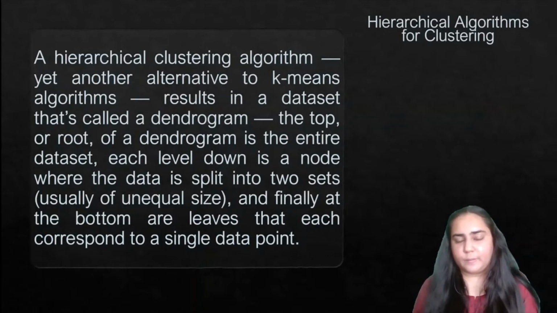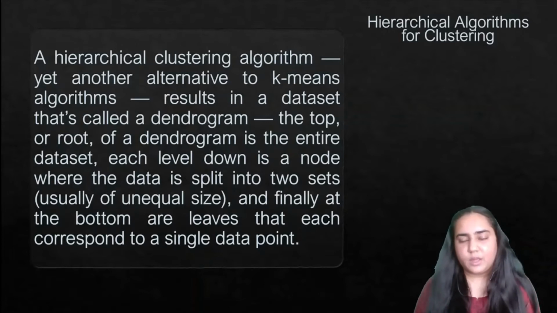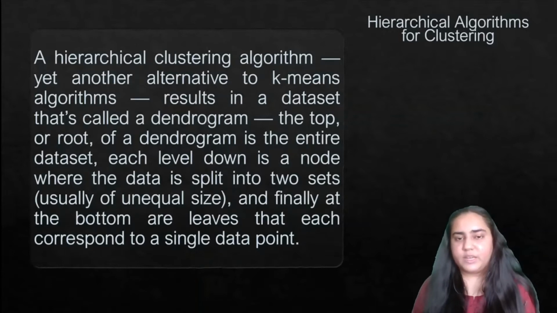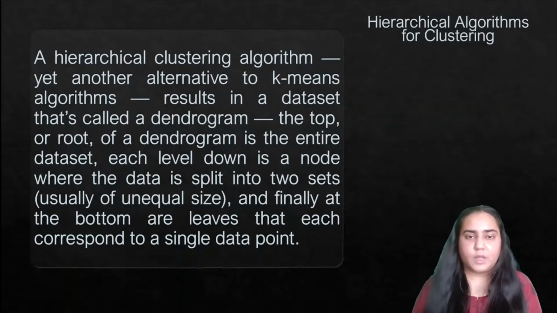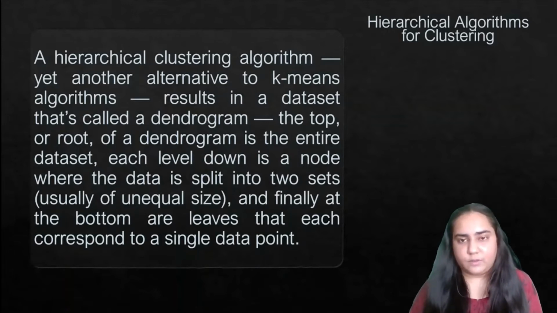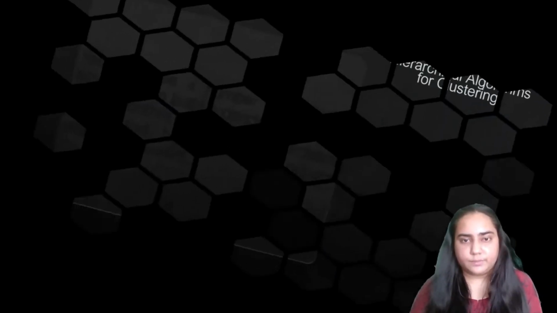So what you're doing is essentially almost something like KDE, but in this case, you're creating a type of tree, which is known as a dendrogram. The root contains the entire data set. The leaves contain all the single data points, and then those single data points are merged together to generate a higher level. That's why it's a hierarchical algorithm.